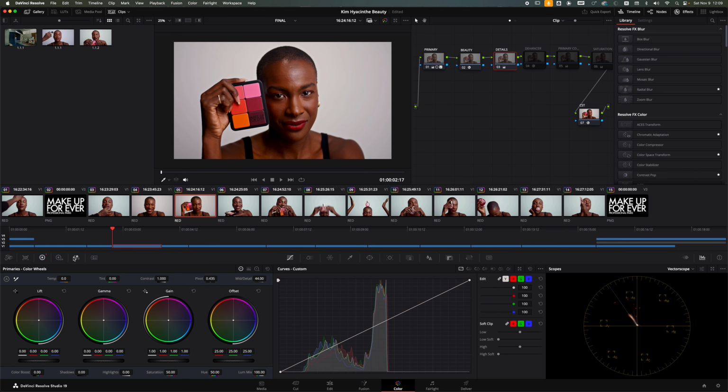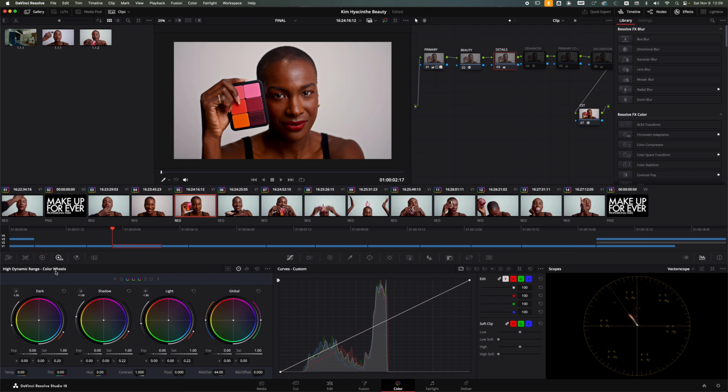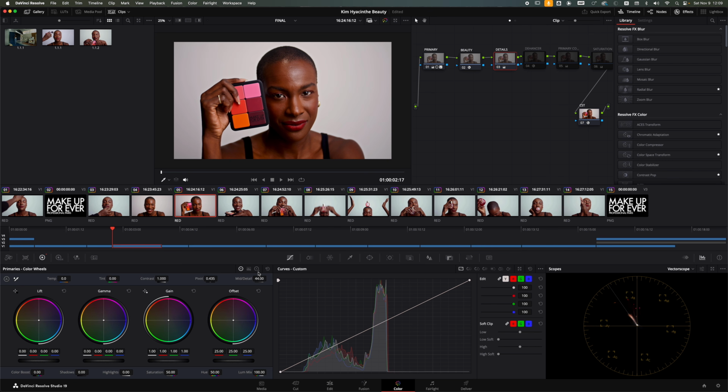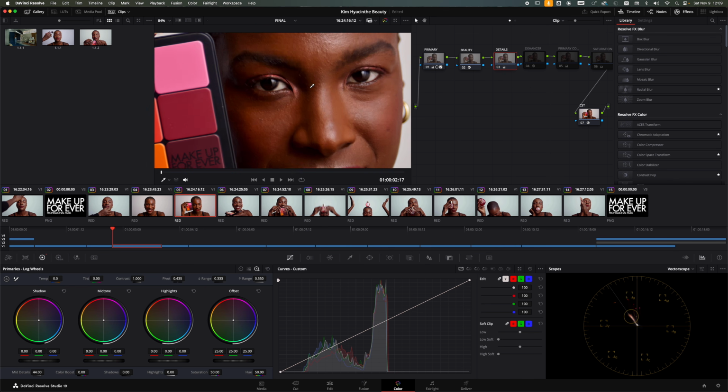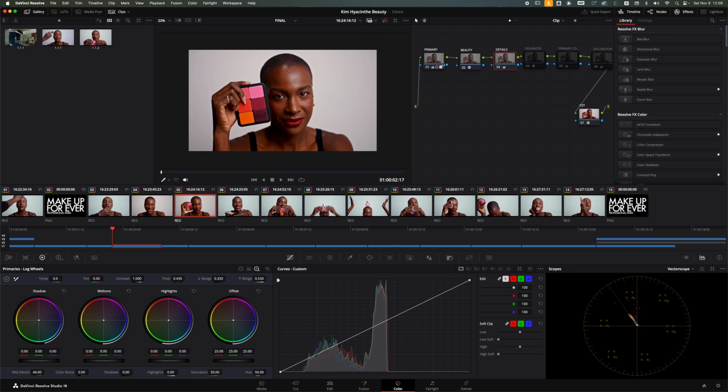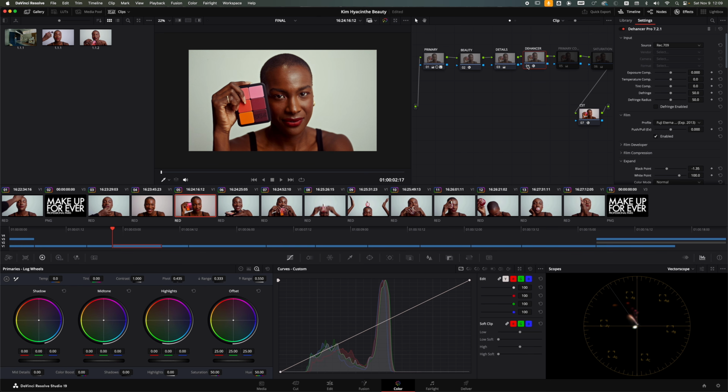And I get it on the HDR wheel. Now what am I doing? On this right here, and then I go to mid details, and this is what gives me that little crisp and more details. And then I have the enhancer.